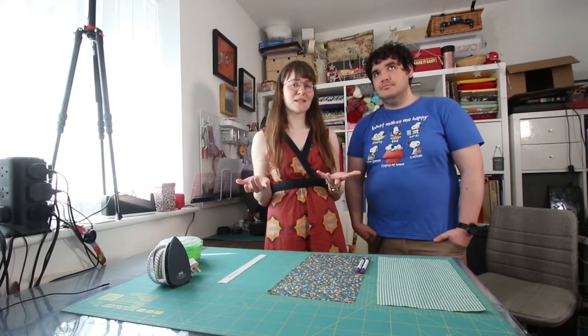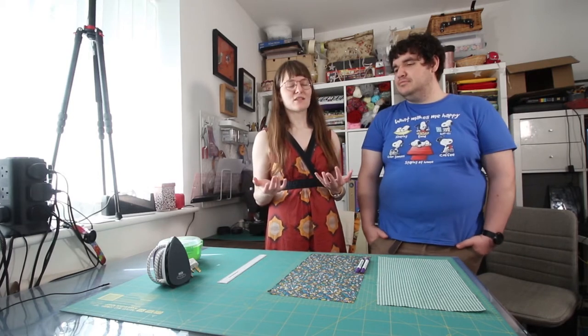I mentioned in a recent catch-up that I did make one for my mum, just because I had some leftover fabric from making her birthday badge and I thought, why not make a matching face mask for a birthday? Anyway, I wasn't that keen on the shape of that face mask, so I thought we'd try a different one — specifically one with pleats. We're going to do the Tilly and the Buttons one, but I do have some elastic, so I think we're going to substitute the ties for elastic, because it would be easier to put on and off.